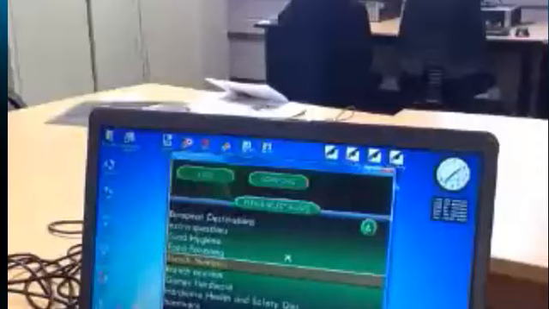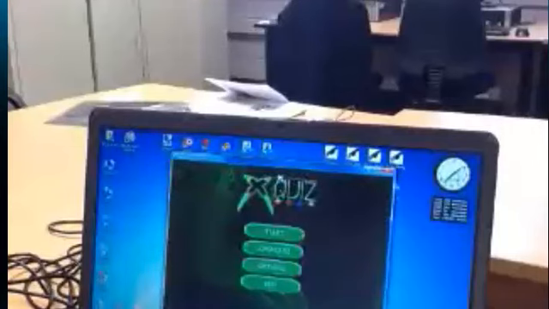lecturers in the college and students and different people. This is one that my wife did for a primary 6, which is a maths quiz. So I can load that up, I can look at the questions in there. You can see there I can preview the questions and see what they are. You can add pictures as well, as you can see there.